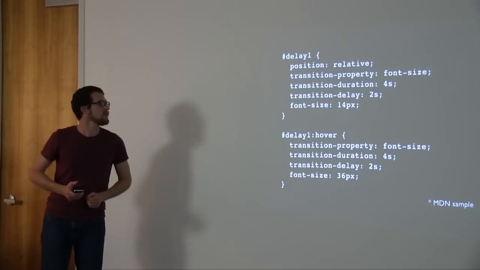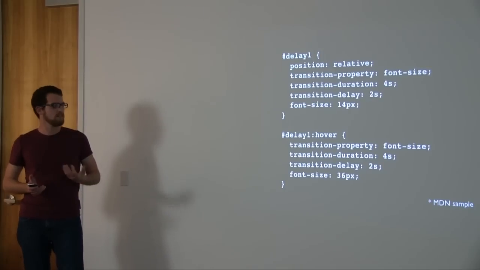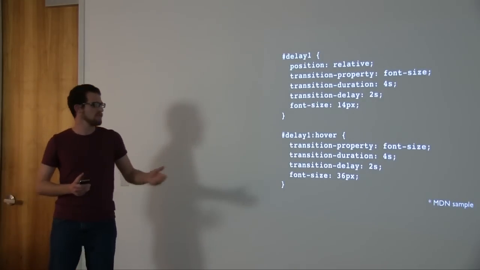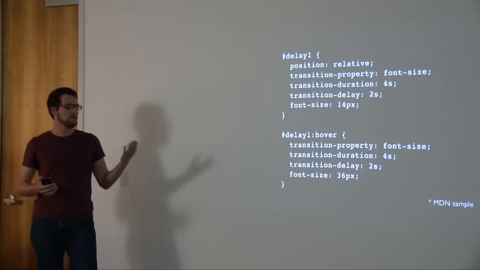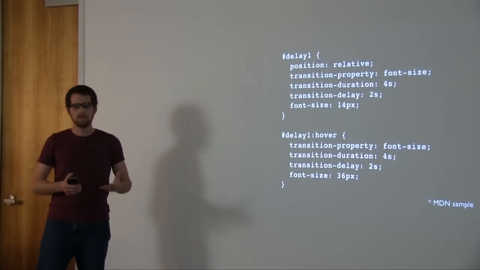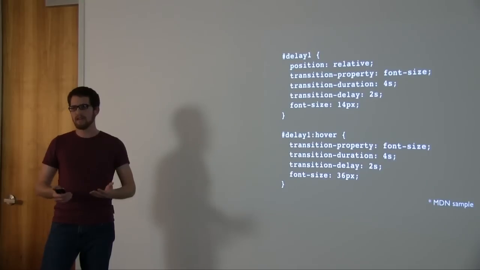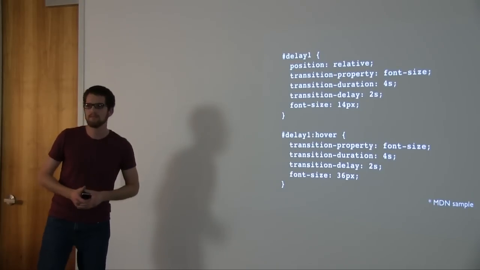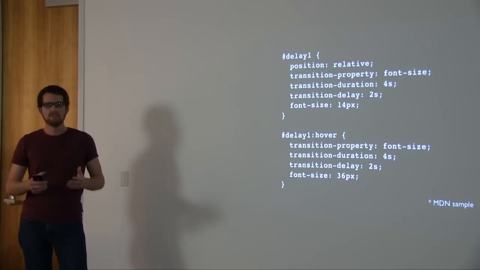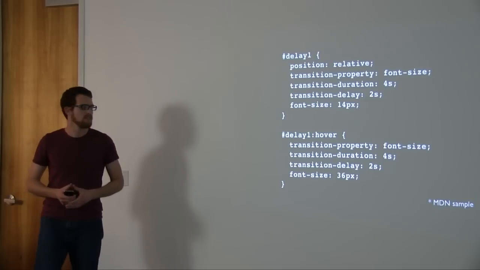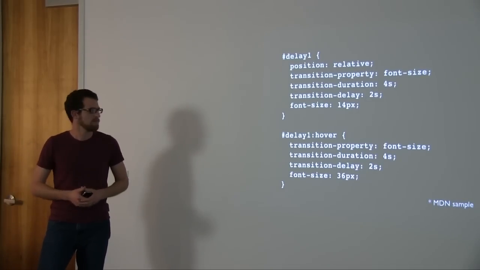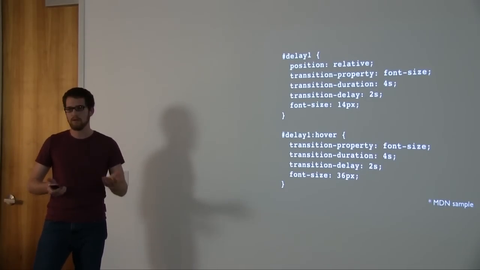But first, here's an example of using a transition with CSS. This is just taken from the Mozilla Developer Network, and all it's really doing is applying a hover class on the element delay 1. When you hover on delay 1, it'll wait 2 seconds, and then it'll just grow the text. If all you need is a basic transition like this, and you don't need jQuery or any JavaScript on your page, this is a much better way to do things. It's much less code, much less to go over the wire to load onto the client.